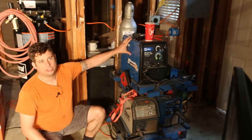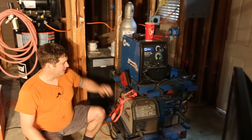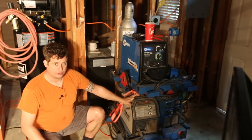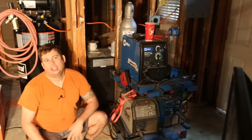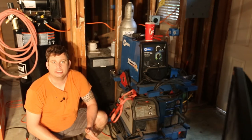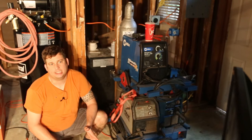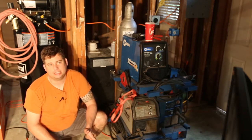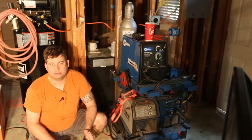I run this as a gas process — that's what the bottle of gas behind it is for — which gives me a clean, good weld. I also have a flux core welder on this cart that I built, and I also have a plasma cutter over here. Plasma cutting has its strengths and weaknesses — it's not particularly good at making precise cuts, and to get a good weld you need precise cuts. The better the pieces fit together, the better the assembly, because the welding is more precise and you don't have to fill as much material.